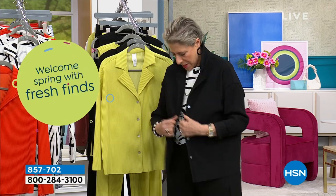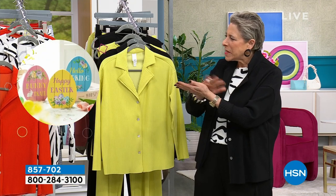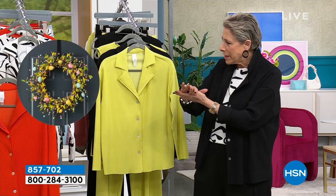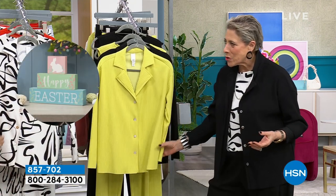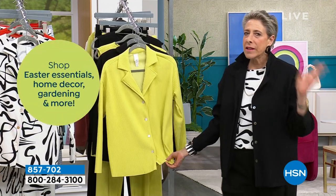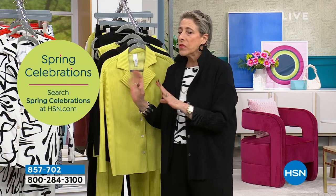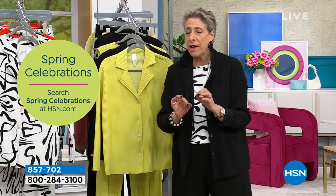25 years ago, this represents, now instead of doing it in the really slick poly kind of feeling, this is a crisper version for the summer. Somebody wrote me today and she said, I really hope that's in cotton or linen. And I wrote her back and said, if you want cotton or linen, this isn't for you. It is a poly, and I'll tell you why it's a poly.